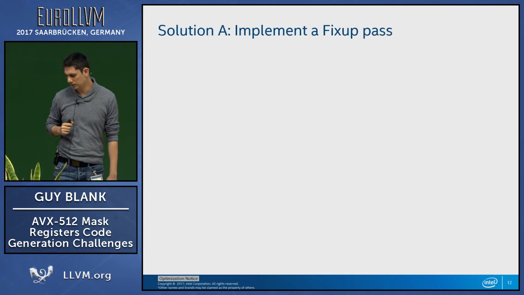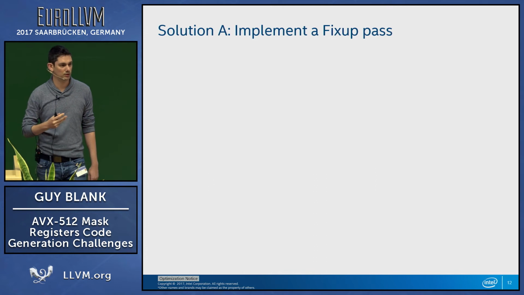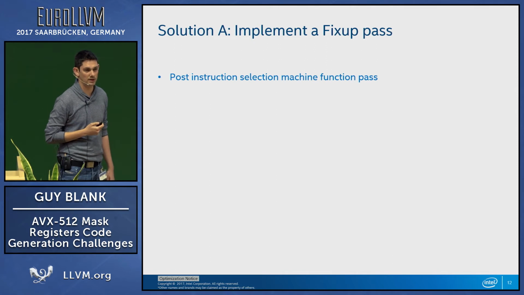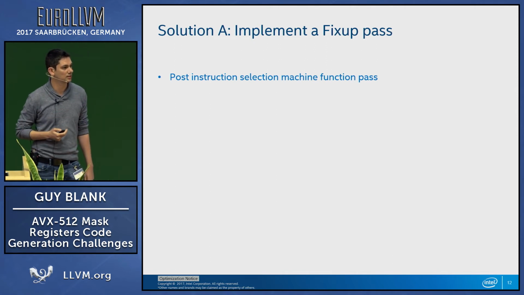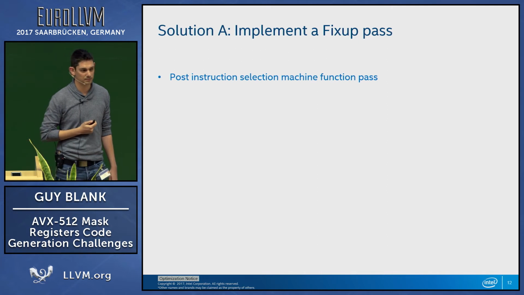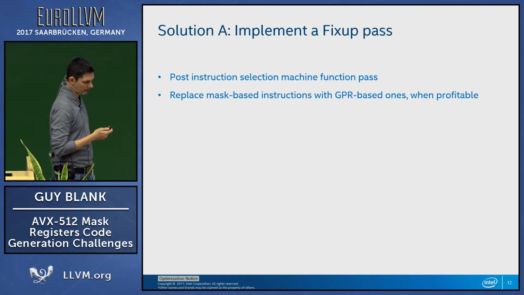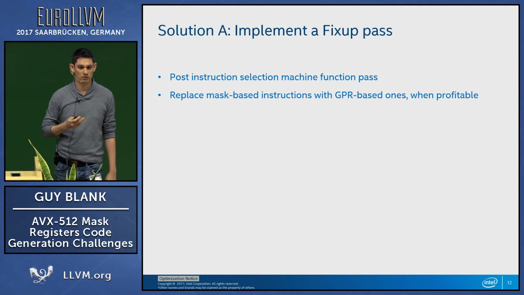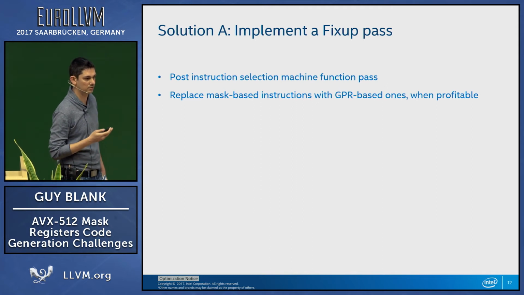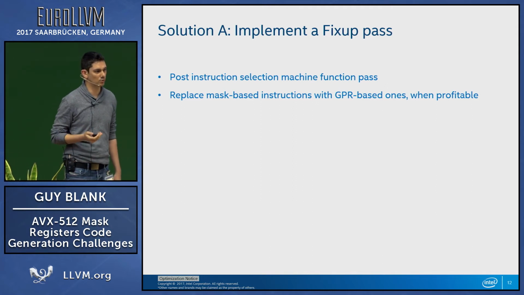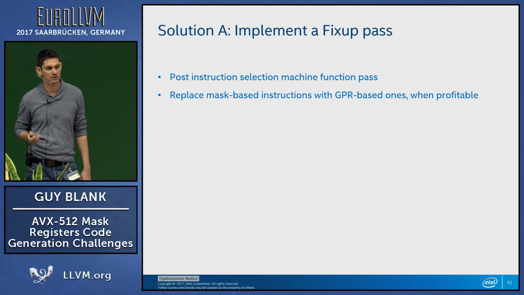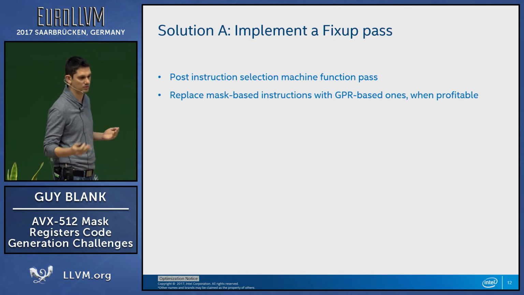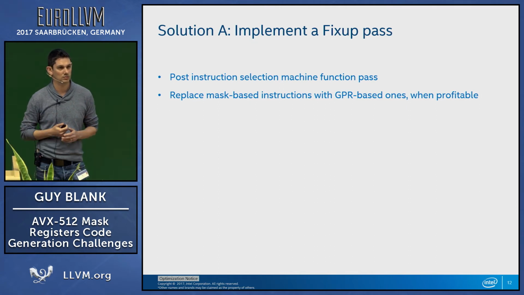So, talking a little bit about the things we thought about doing to solve this. The first thing we wanted to do is to write a pass to run sometime after instruction selection and correct all the wrong decisions it made. Now, the idea of such a pass would be to go over the function and try to find all the computation which is done in mask registers, find the equivalent GPR space computation, compare them and see what is better. If the GPR computation would be better, just transform the function, remove all the mask code, and put it in a GPR.